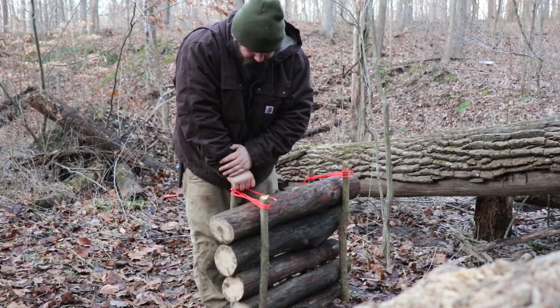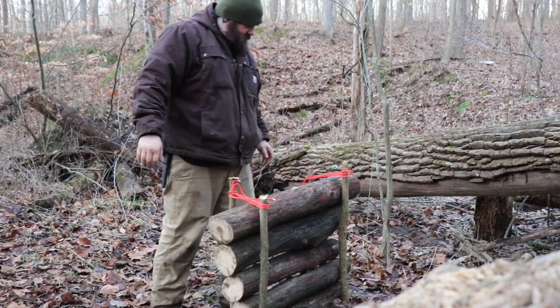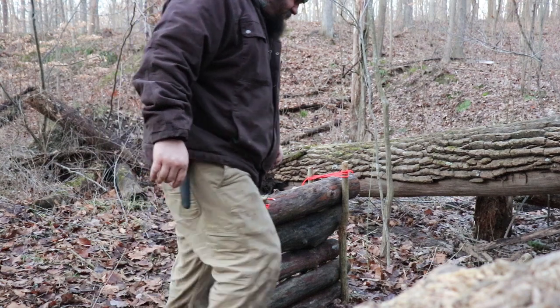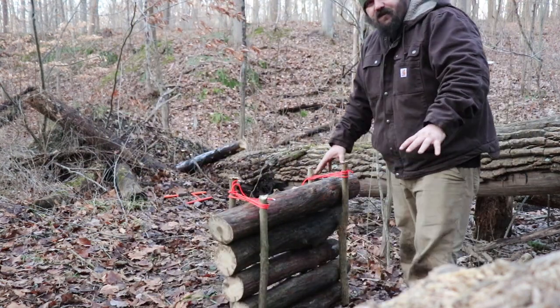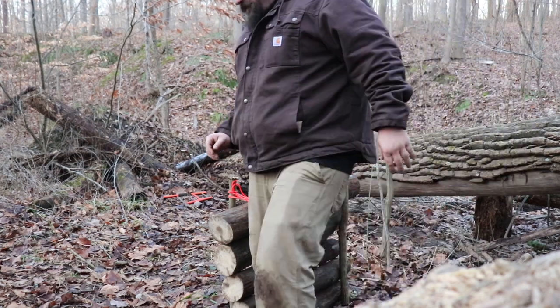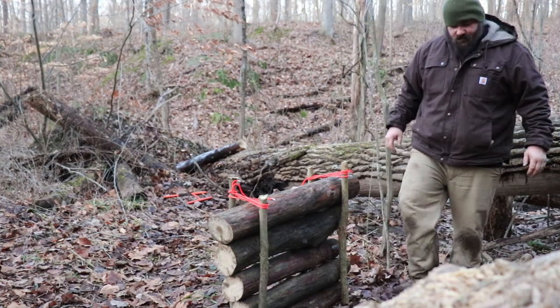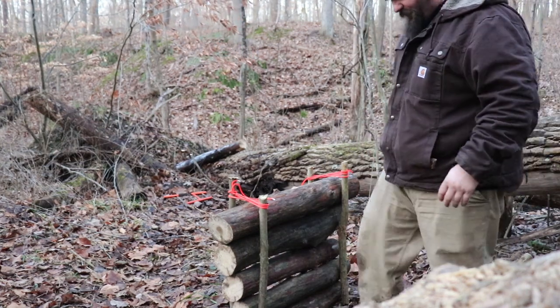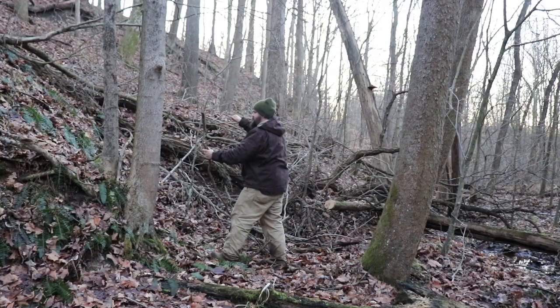The ground is really soft. It rained the past couple days. So I'm gonna go ahead and move some of these leaves out of the way and get my fire started. And all these leaves around here, surrounding it, I'll clean all that up later. I'm not too worried about the fire spreading. Everything is pretty soaked. But just to make sure, I'll get all these leaves out of the way, or a majority of them anyways.